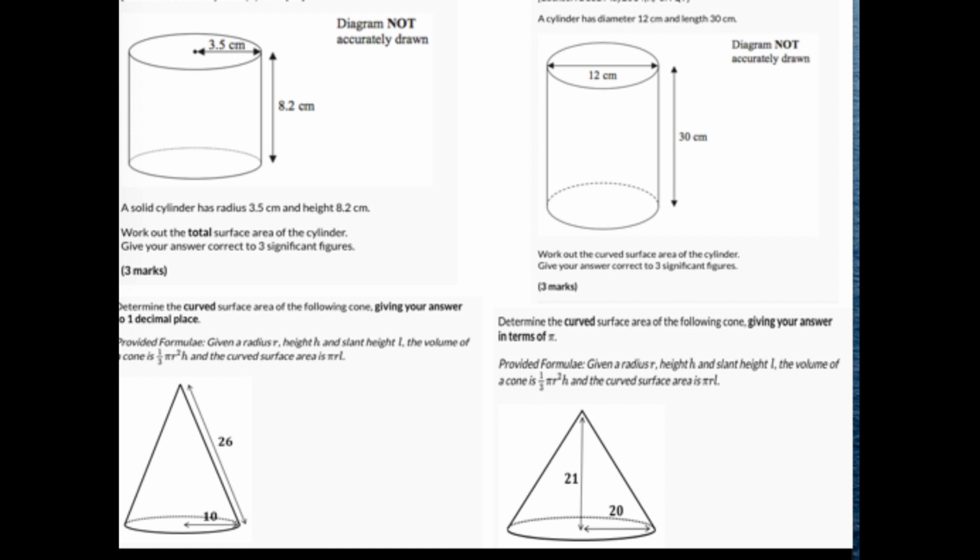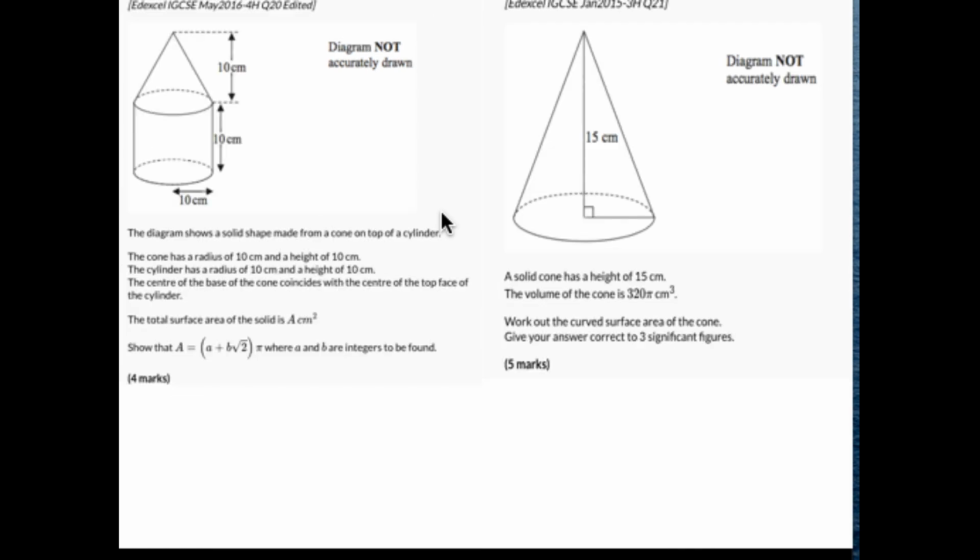Hopefully you've unpaused, so have a go at these two if you're continuing on. If you're getting a little bit stuck on that first one, you know that the radius is 10, the height is 10. You have to use Pythagoras to work out that length there. So this length here, with your radius of 10, height of 10, Pythagoras there. The rectangle here is going to be the circumference of this circle. The width is circumference, the height is 10. And you've also got a circle on the bottom as well. So let's combine both of those.